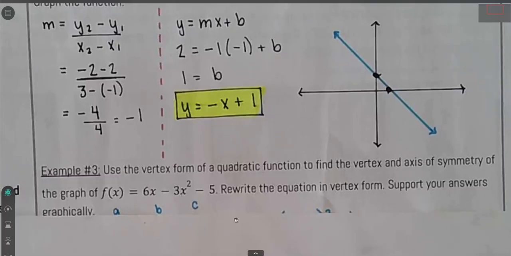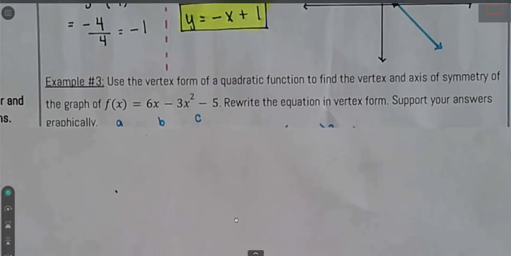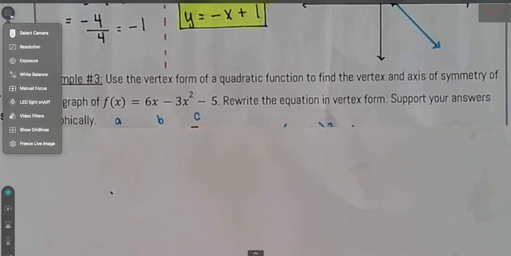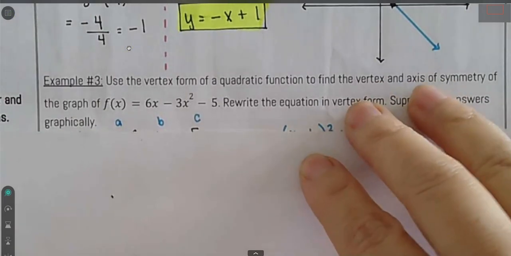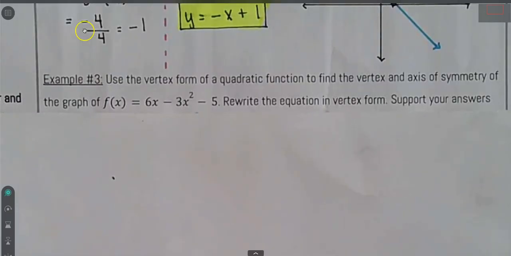Okay, hold on. It seems like people know how to do this. Do you guys want to give it a try? People are already holding up boards. Go ahead and give it a try. Please give me vertex form of this equation. All right, I'll give you guys 2 minutes, and then I'll check in.